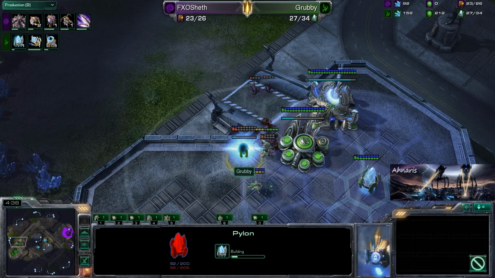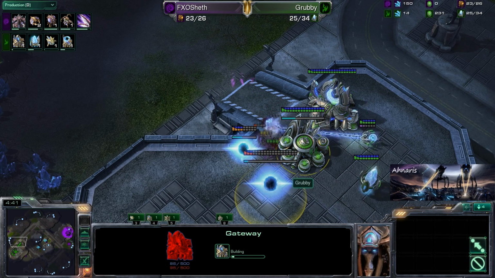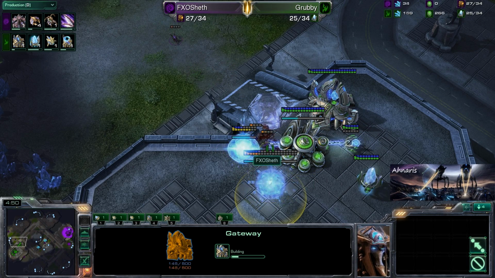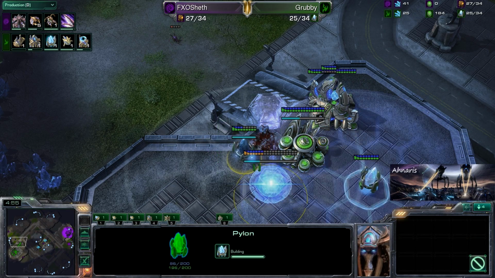Grubby is trying to respond by dropping a pylon and a gateway here to completely block it off. He realized that Zealot was not going to last, and look at the force field. Grubby actually trapped 3 of those Zerglings and will be able to take those down before the force field goes away.